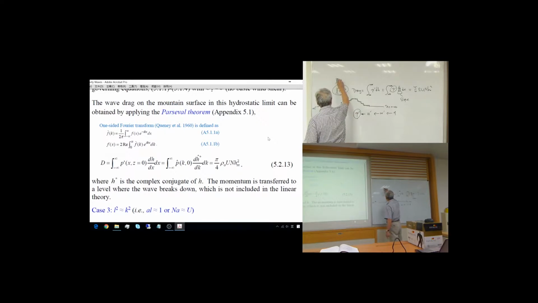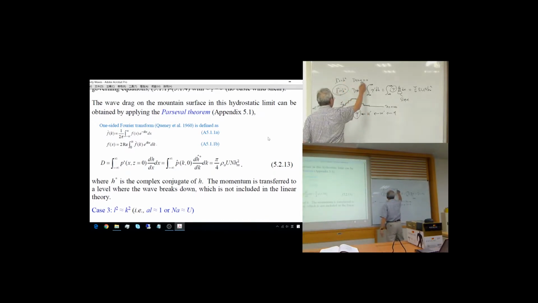For L square less than K square, or even the general case L square less than K square, then your drag will be equal to 0, like we did before without a mountain. With the sinusoidal mountain, we have the same thing too, except the values are different. Otherwise, the idea is the same.